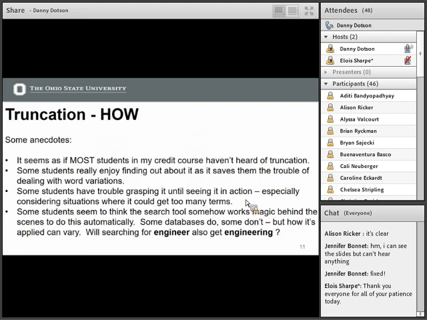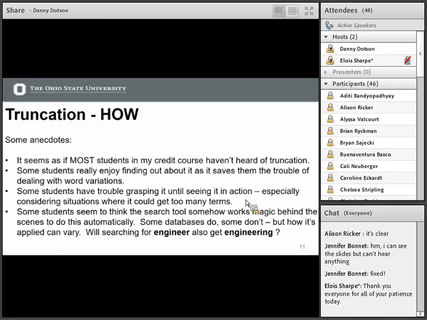It seems like most students don't know this, and especially when I'm working in my credit course, a lot of them will say truncation is new. I have reflection quizzes in my course, and most of them will end up saying something like, I never heard of truncation before. Or when I visit a class, they are blown away by the fact that, oh, I can use this and I can get variations on Babylon when I'm looking for Babylonian mathematics.